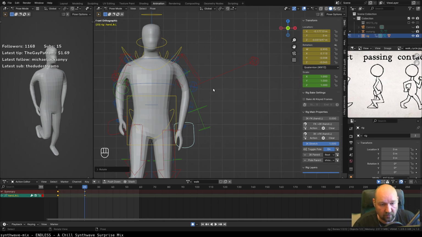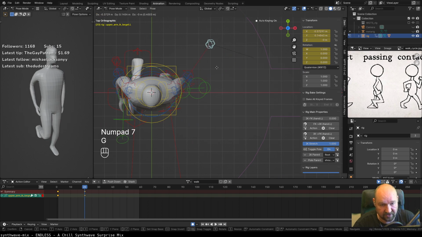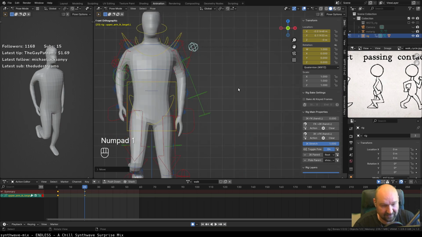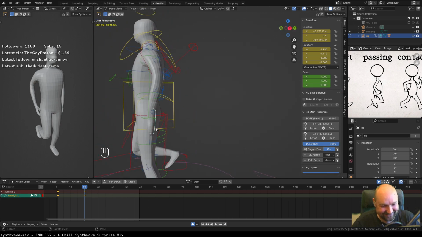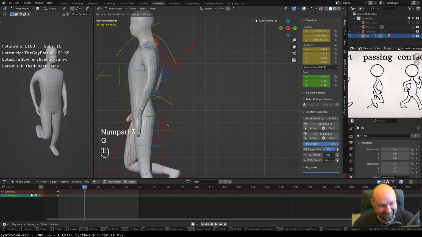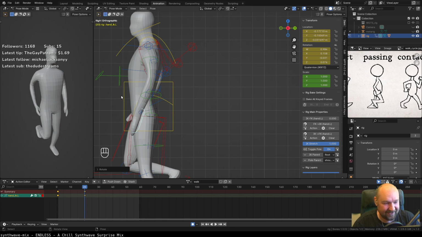Okay, I think I can just move it. Yeah, look at this. I'm starting to get the hang of this. I really am. Oh, I'm so proud of myself. It's silly. So the left is coming forward and the right is going back.